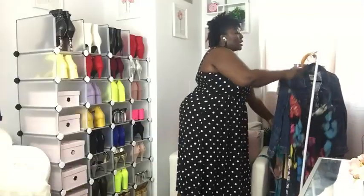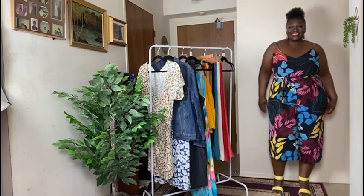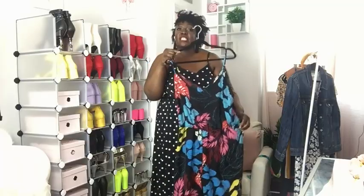My last look — I decided to throw in a jumpsuit. This is also from Sexy Plus and also goes to size 22. This one is so much fun. It has all these different playful colors in it and so many colors to pull from when you accessorize. I decided to accessorize with yellow and went with yellow shoes, but you can accessorize with any color that's in the jumpsuit. It's just so much fun. So again — have fun, go back out there, start to slowly socialize. It's time to put some clothes back on.